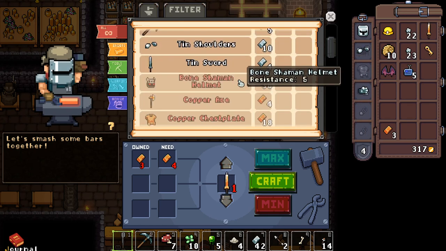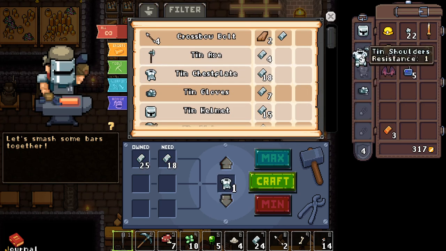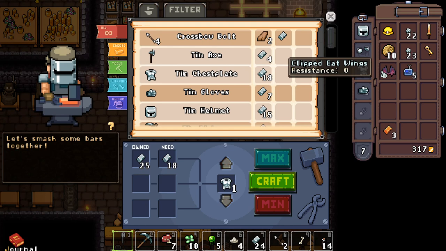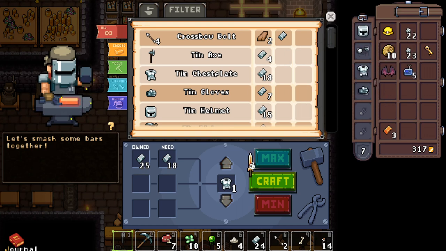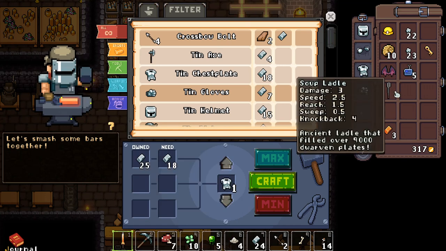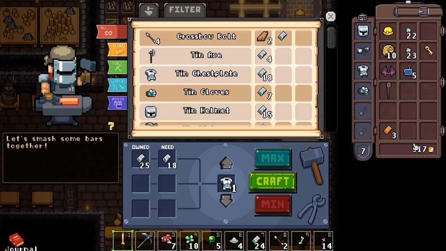We could craft a chest piece. So now we'll equip this. Clip bat wings. Zero resistance. Okay, well, that's pretty cool. That's pretty cool. This device can send and detect seismic waves in walls, which allows the user to discover hidden caverns and measure how far into the wall they are. Interesting. Yep, and we'll equip you over this. So this does 3 damage. This does 5. 2.5, 1.5, sweep 0.5, knockback 4. Ooh, this has no knockback, though.